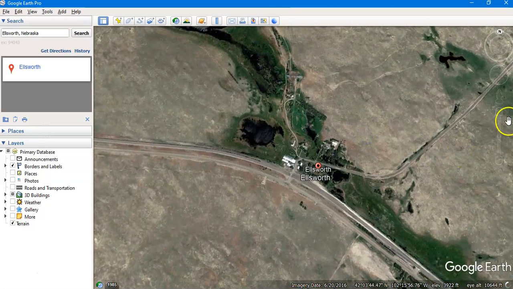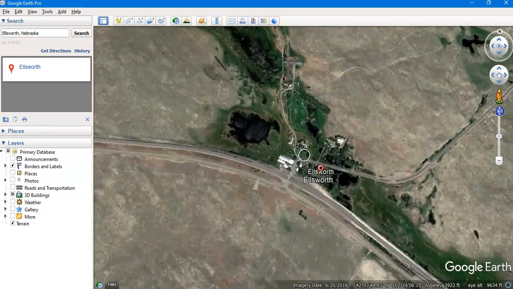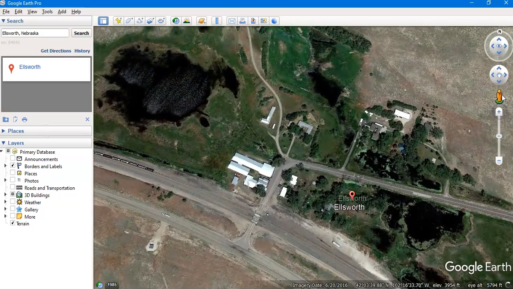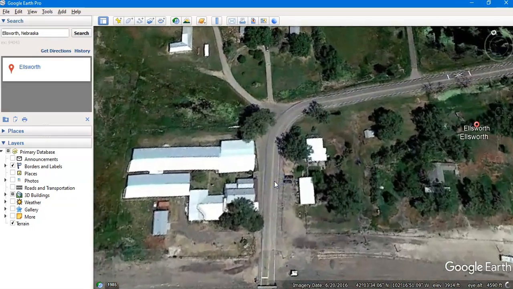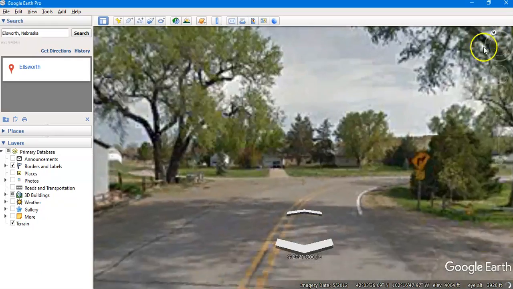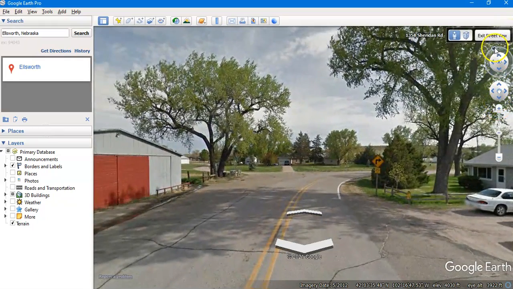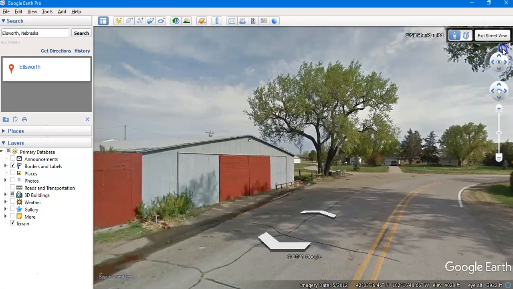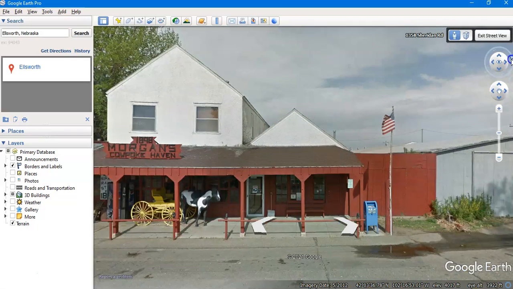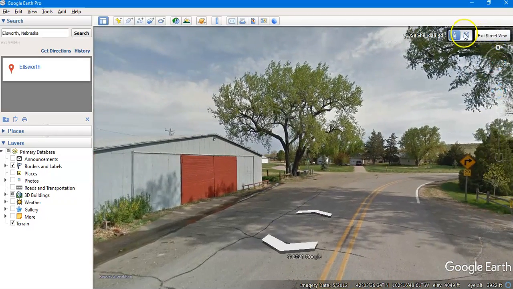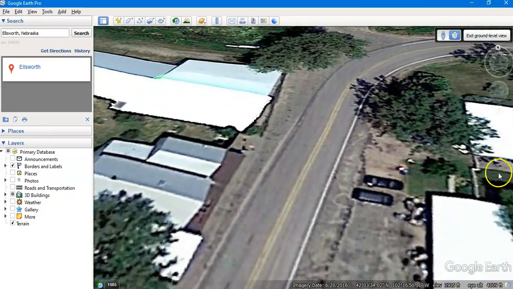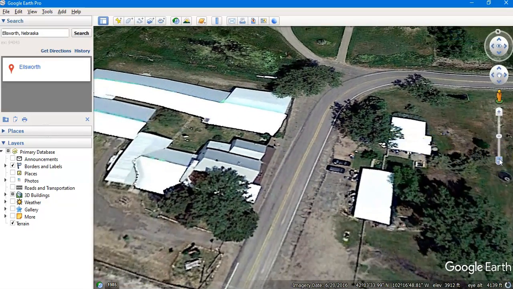And if we look at it, you can just see there's not that many houses in Ellsworth. But they do have one main business, so let's just zoom in on that. Take a little peek. I gotta go here because I just think that this is a place that needs to be visited. There we could go to Cowpoke Haven. Morgan's Cowpoke Haven, established in 1898. That'd be pretty cool.